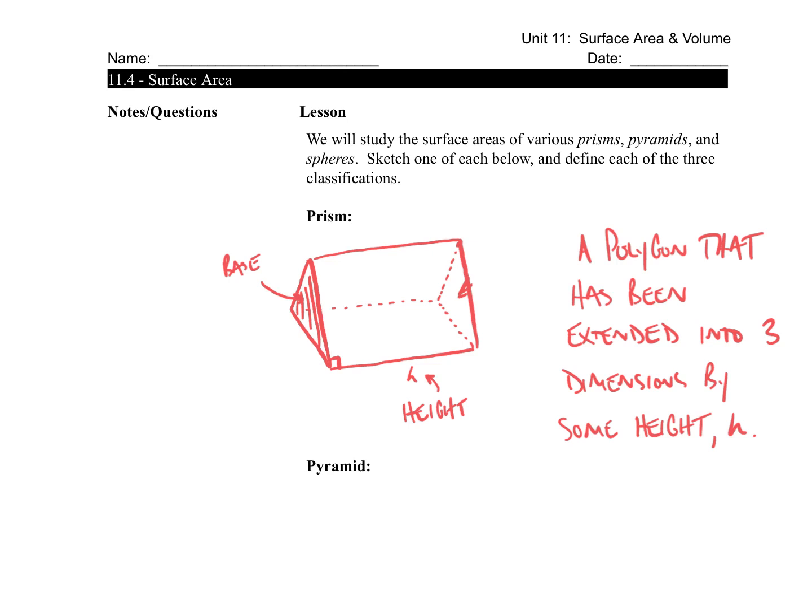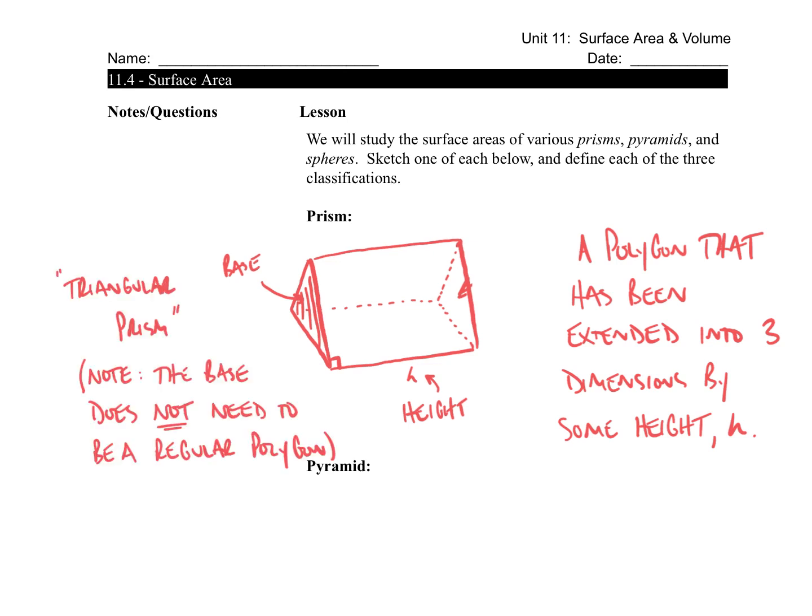All right, so this would be called a triangular prism. I also made a note here that the base does not need to be a regular polygon. So one thing we're pointing out is that this side does not have to be the same length as this side, which does not have to be the same length as this side. When we talk about pyramids in this class, we will need those polygons to be regular polygons. But for prisms, that doesn't have to be the case. We could be dealing with any sort of polygon down there. It could be a trapezoid, it could be a parallelogram, and then all we have to do is extend all the sides out by some height h, and we've created a prism.